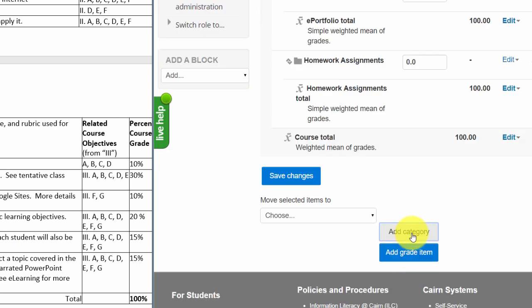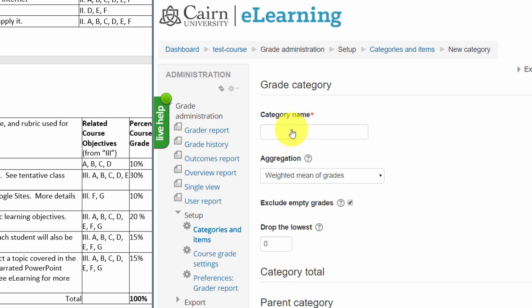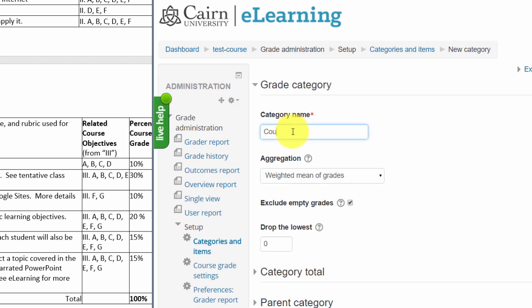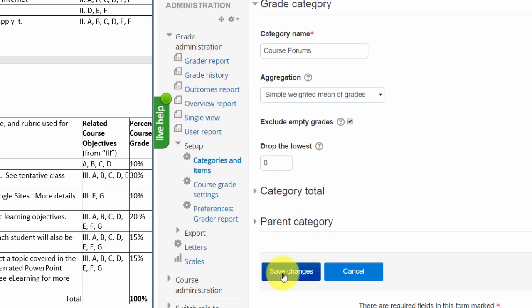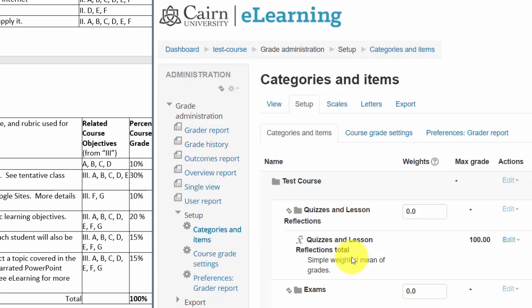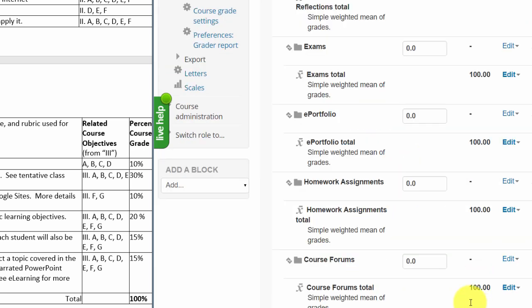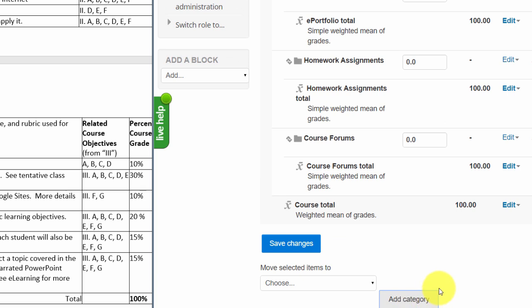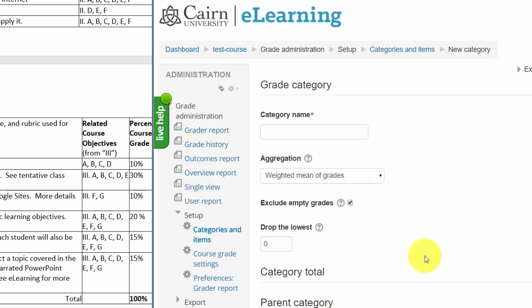And again, this depends from course to course. Simple, and then save. And then finally, research project.